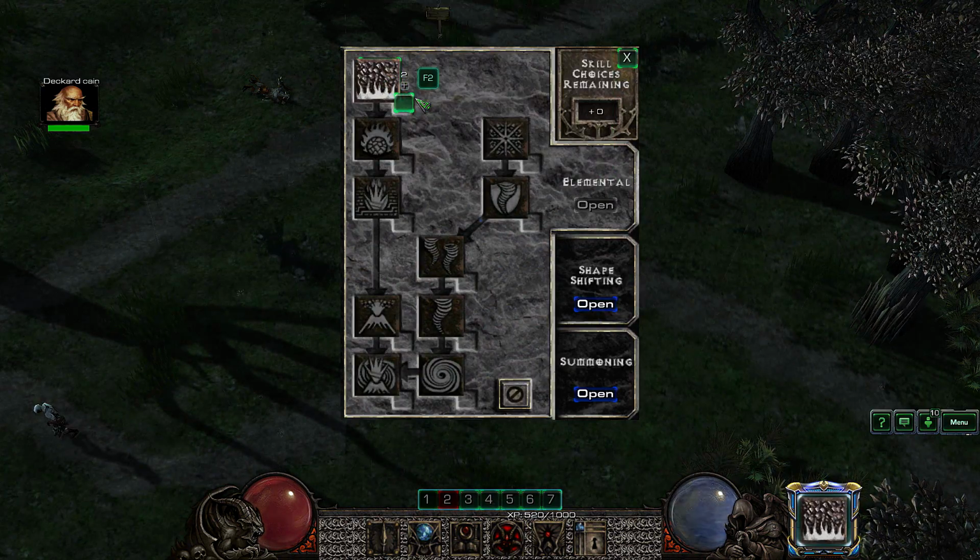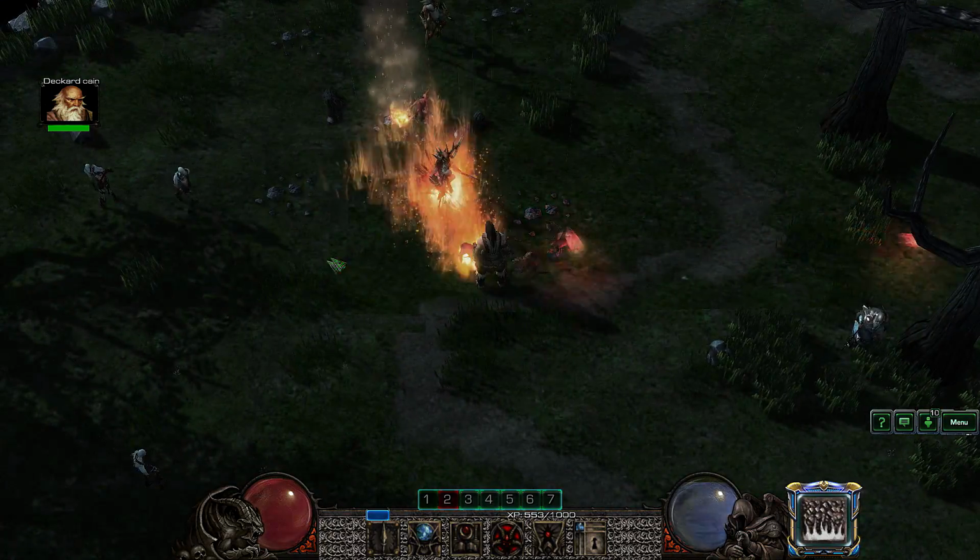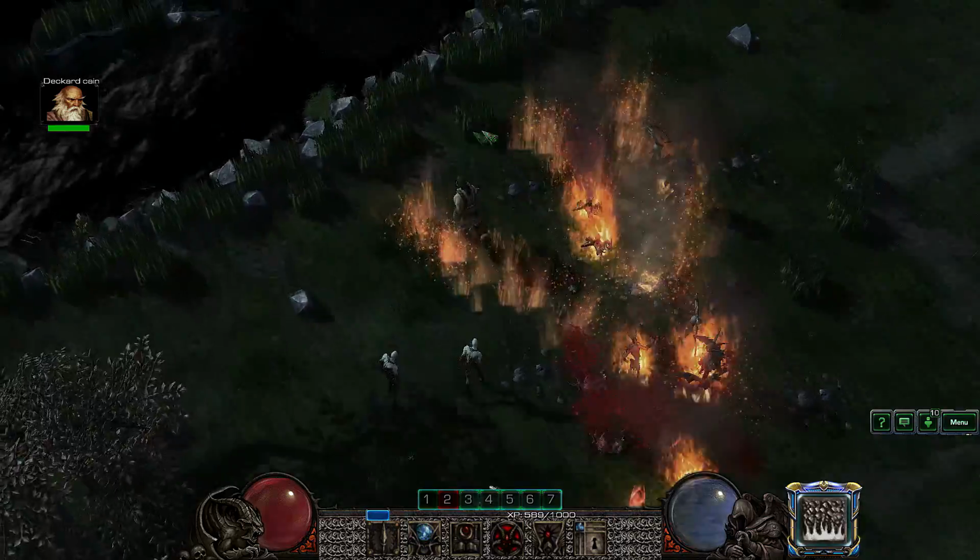So how do we equip this? Okay. All right, now we got the skill going. Let's have a look. Let's do some damage. We got some fallen and some shaman as well, and some zombies.